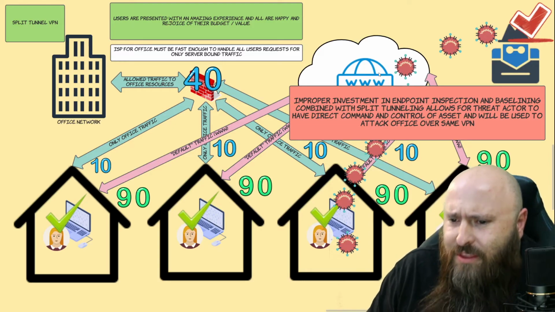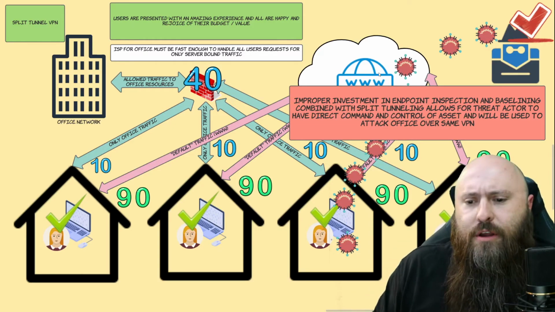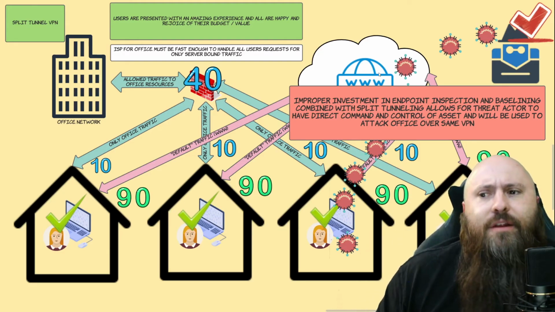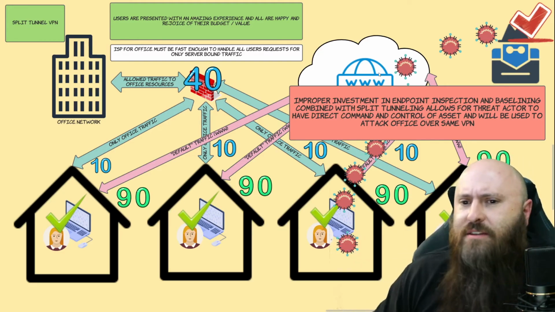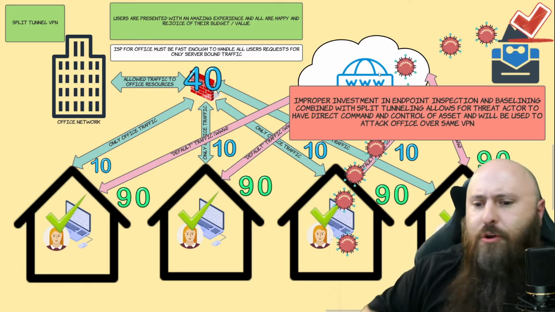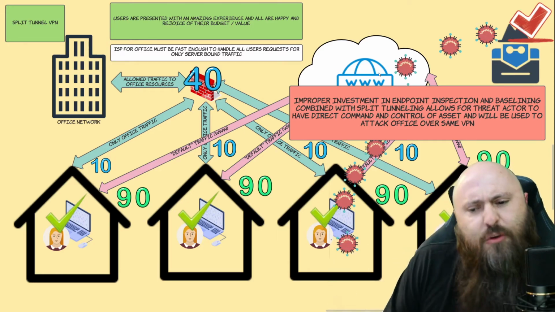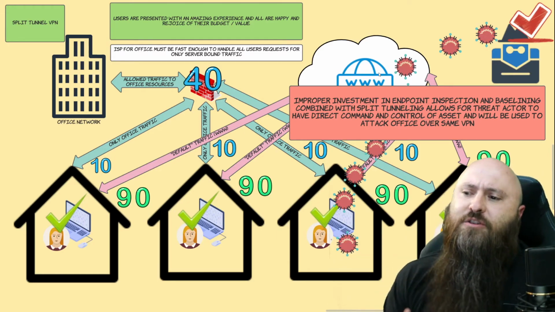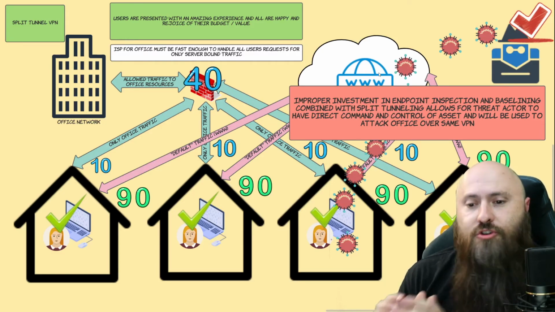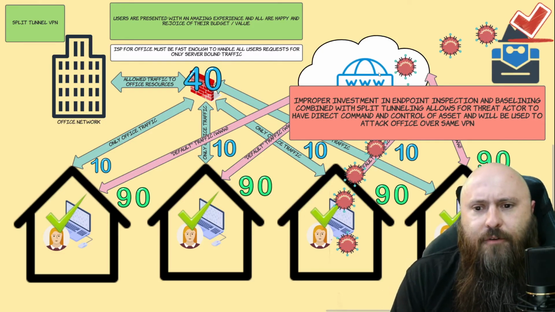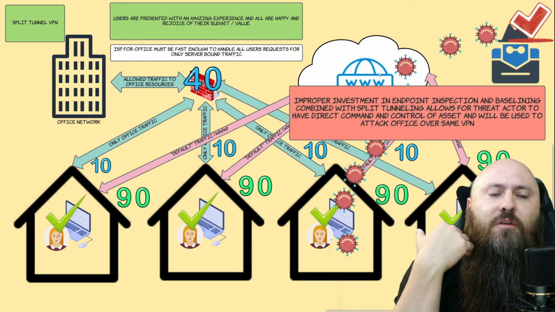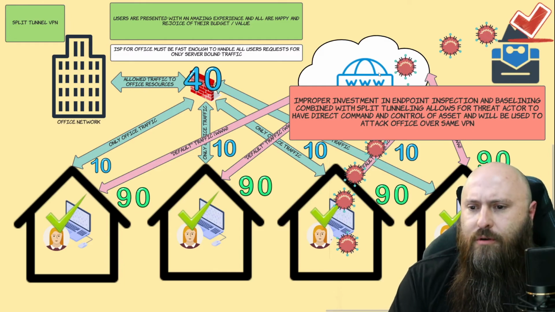But the challenge is now if there's a C squared and you don't have adequate investments in endpoint inspection, I'm going to put that as a big caveat, we'll go into that another time, you don't have the best baselining. You don't have those things that allow you to determine what is a trusted computing base and what are my anomalies, and you're gathering that data. Then that means the C squared server often would let a threat actor in a way that they can now start enumerating, finding and getting a foothold, and doing things to enumerate across the very VPN that you're using to protect your office network from a remote.